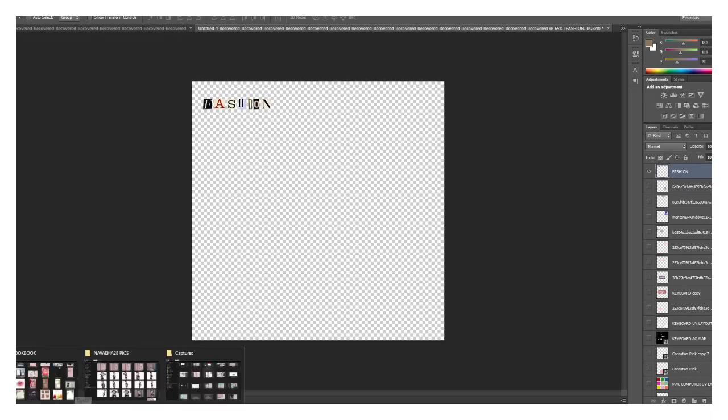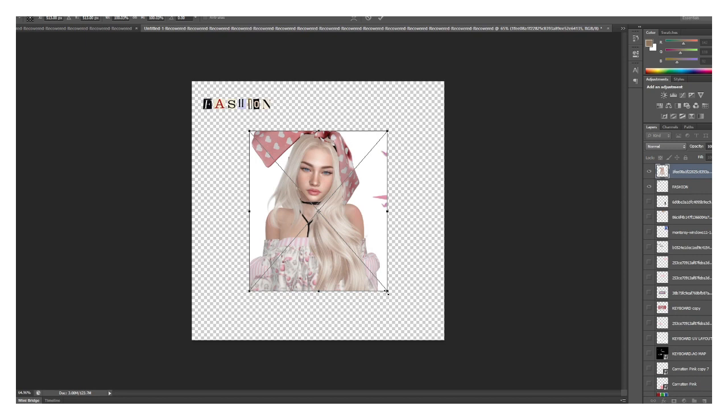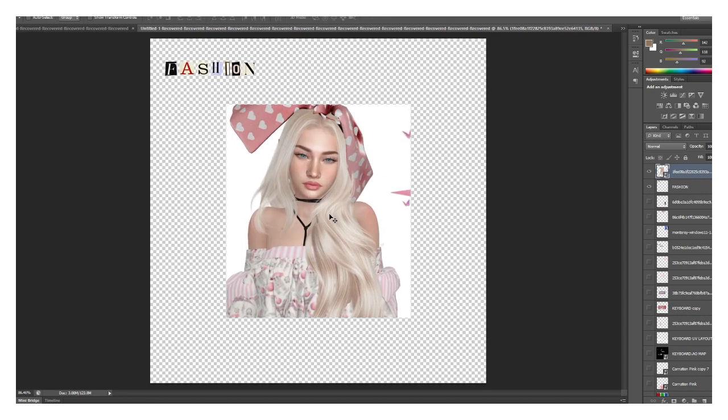Okay, so now that we're in Photoshop, I'm just going to add some things in here. Just look at what ideas I want to come up with from what I found in Pinterest. So I definitely want to add her picture into the book so that it represents her and her fashion, because she loves fashion. So what we're going to do is just lay things out on the table here. But I am going to, like I said, bring something in here in just a bit and show you what I come up with.